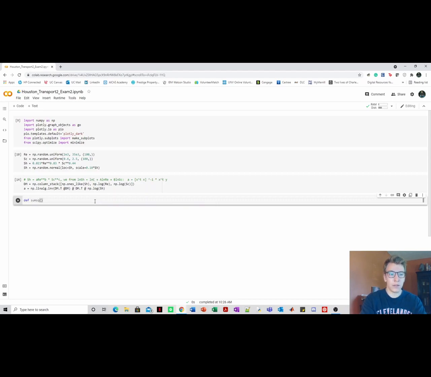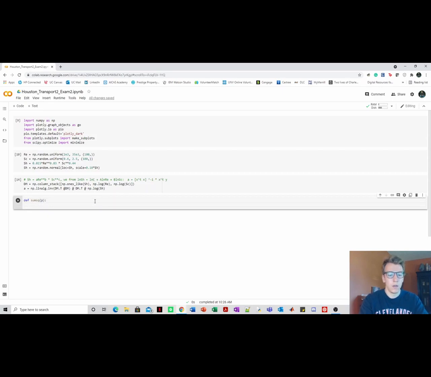Sum square, we'll call it, of p, which is just a parameter that we want. So this is going to give us a constant absolute error, I believe. And yeah, I think we can keep rolling. So from there, we want to return np.sum, and I'll explain this all in a second.